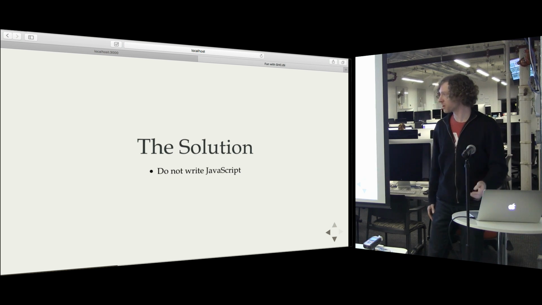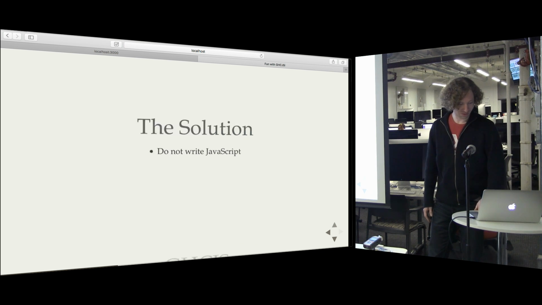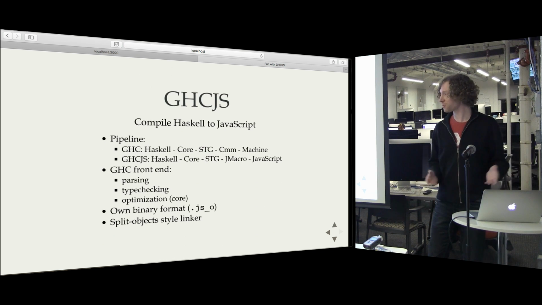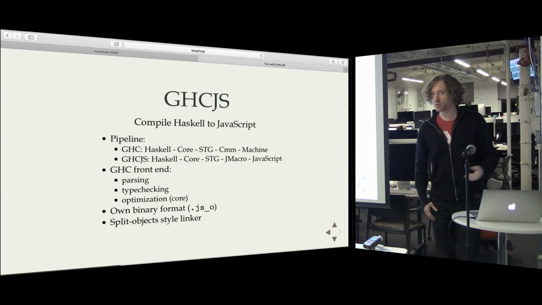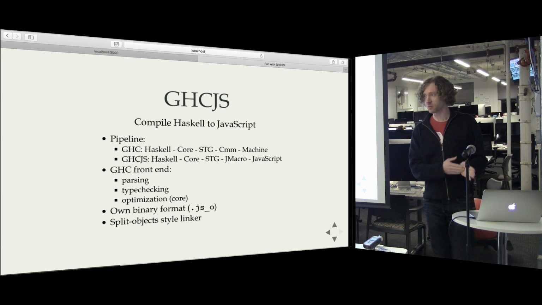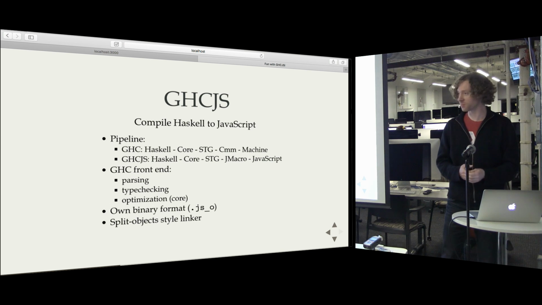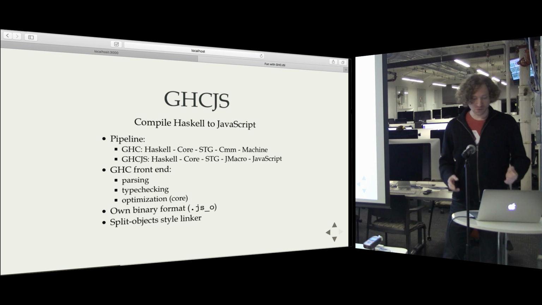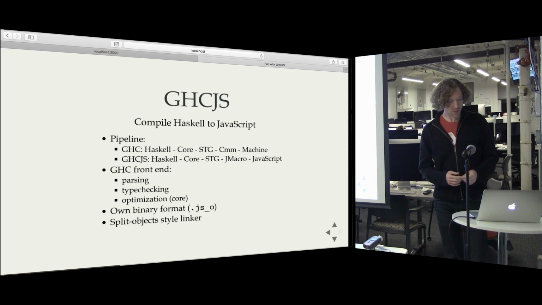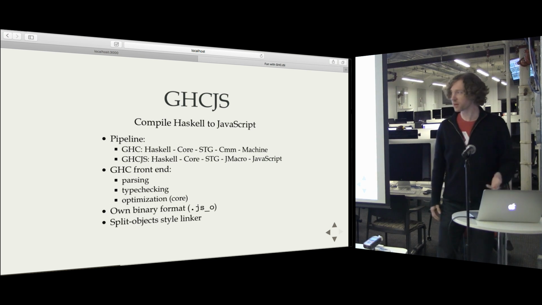And of course, everyone here has an idea of what GHCJS does. It takes Haskell using GHC and translates that to JavaScript. So there we get the safety from our Haskell types and the usability in the browser that we are looking for. GHCJS is based on GHC, but it's a standalone project.